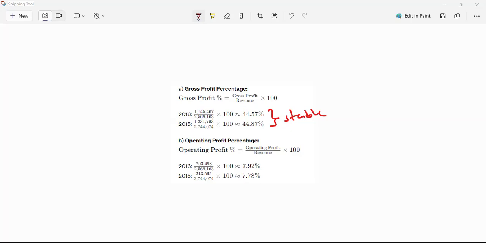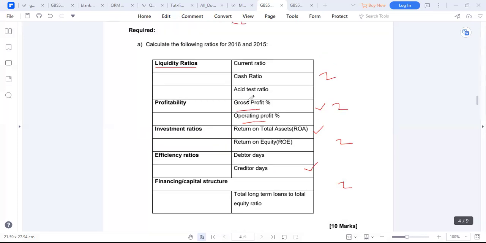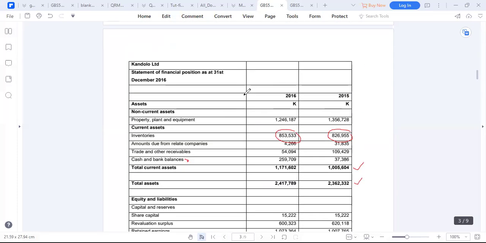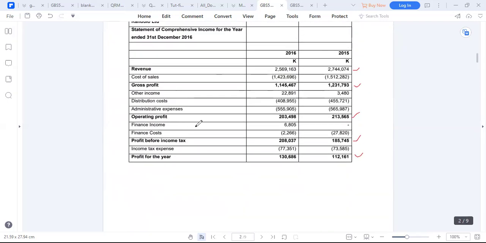So we go to other ratios. By the way, I'm not just picking these ratios, you need to know where they're coming from. Okay, the gross profit, as you get here, please don't make a mistake. Everything is about the ratios. Sometimes you have the formula correct, but you don't know where to get the figures. The gross profit, 1.1 over the revenue.